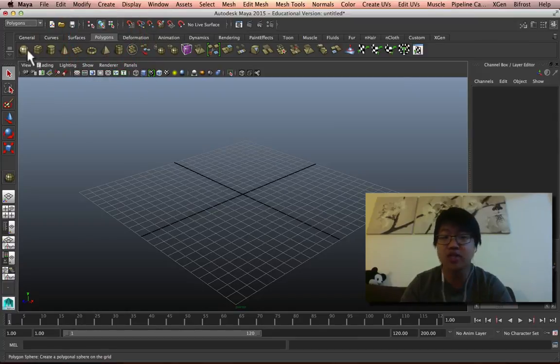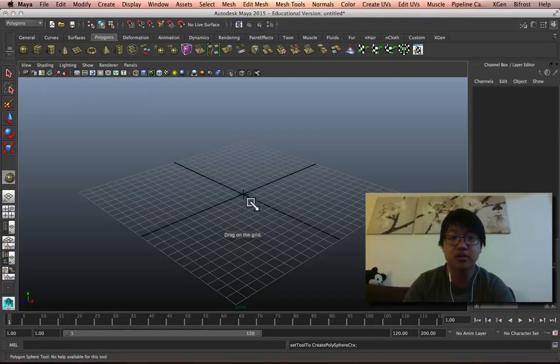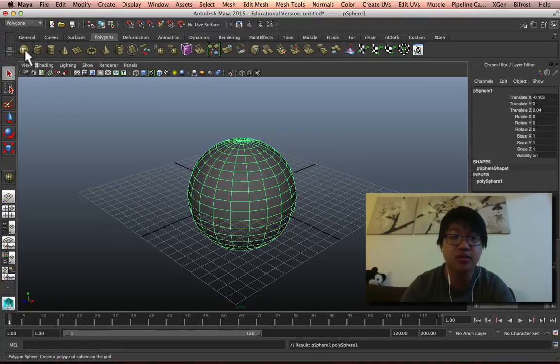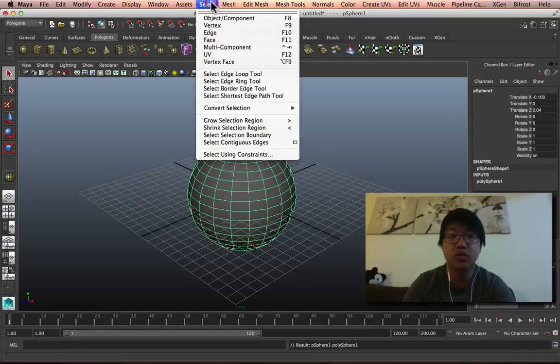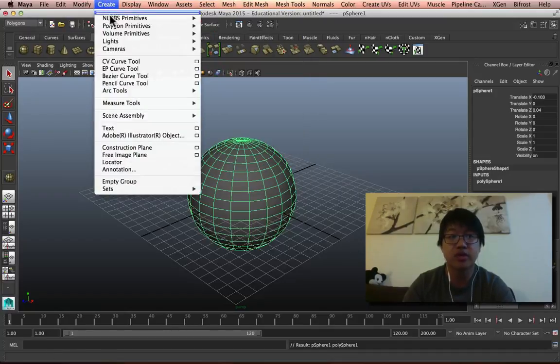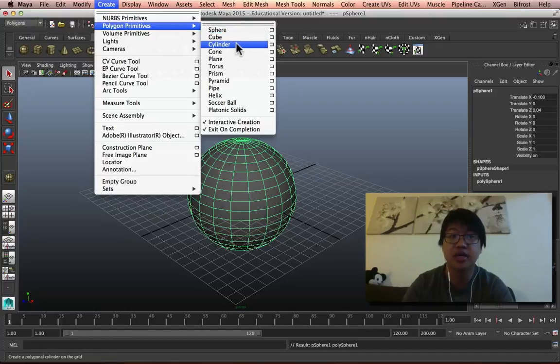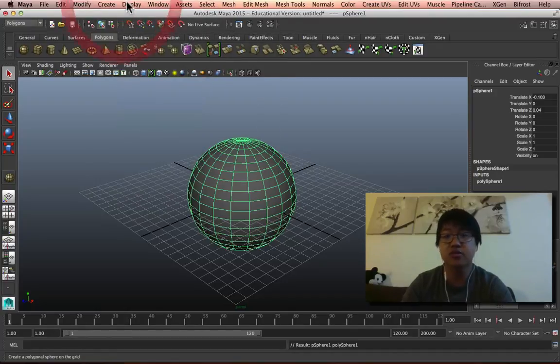But a shelf is nothing more than a collection of quick shortcuts through the menus. So I could create the polygon sphere by clicking on this little icon in the polygon shelf, or I can do it the regular way by doing Create, Polygons, and Sphere, right? So that's where we're at.